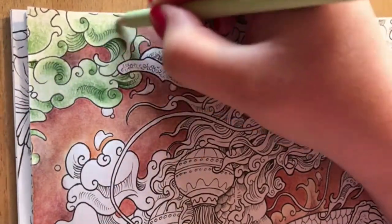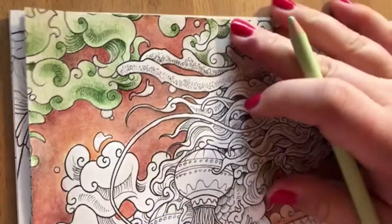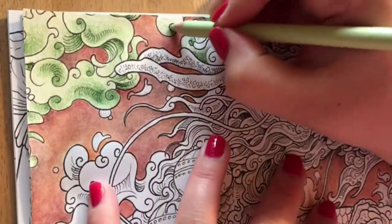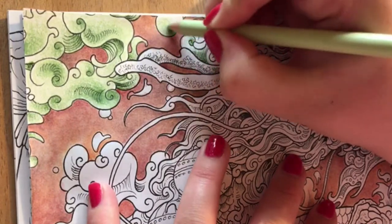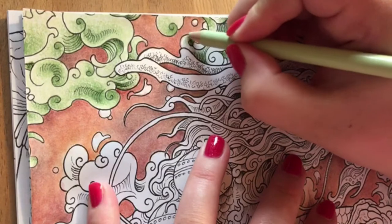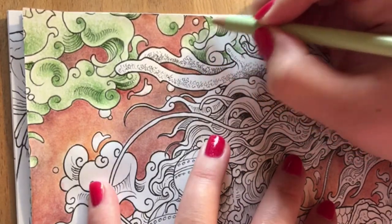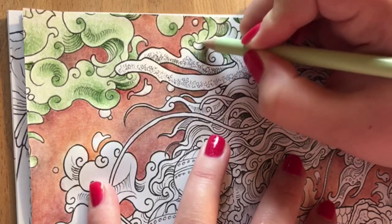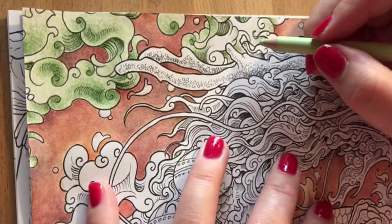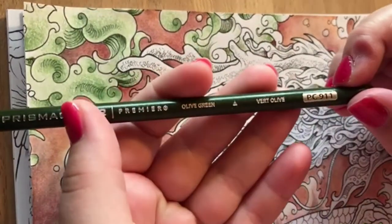I hate how quickly Prismacolors are getting used. Look at this tip. I'm not even pressing hard. The dark green is olive green.